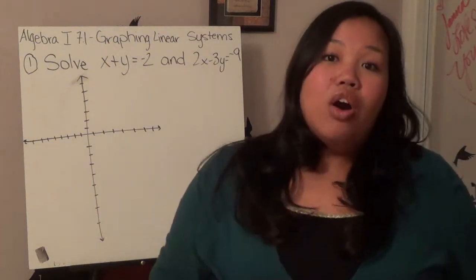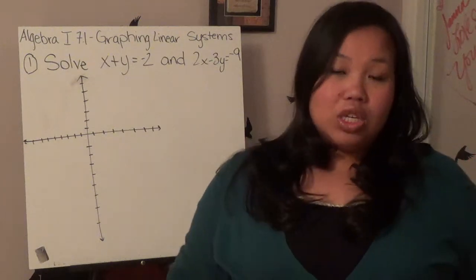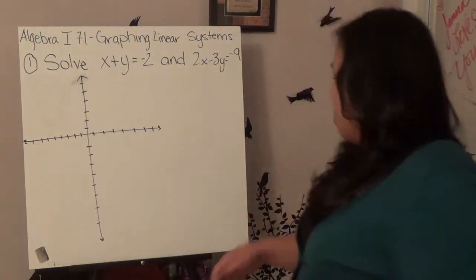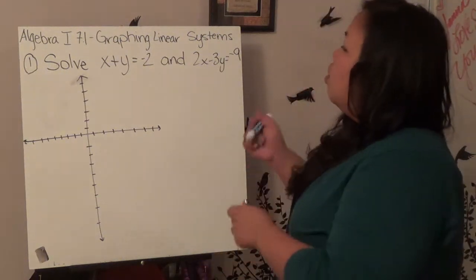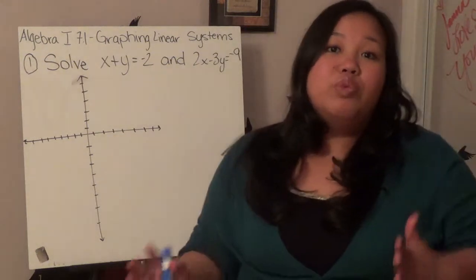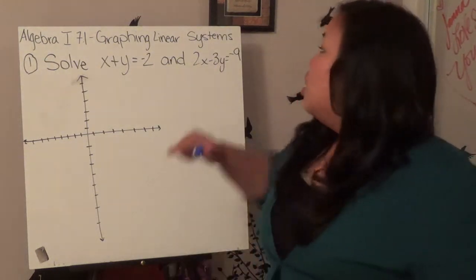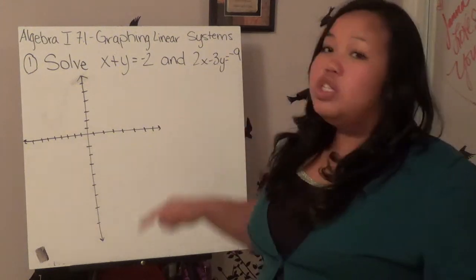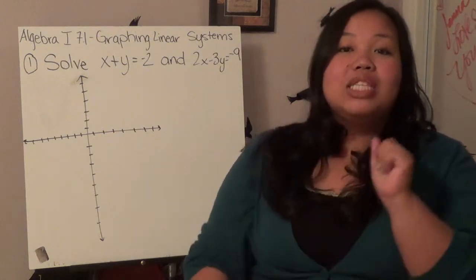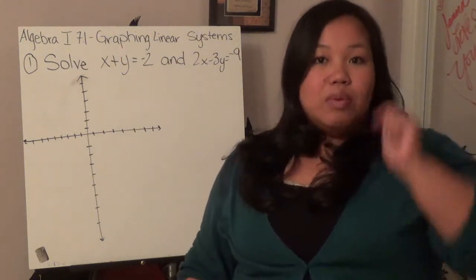When I say solve, that means the answer that we have can apply to both equations. So the x is the same and the y is the same in both equations. So by graphing, basically, you're going to be doing the same thing you did when you graphed lines, except in this case, you're going to graph the two equations on the same line, and wherever they overlap, that's the answer they have in common, and that is the one answer that they both share.